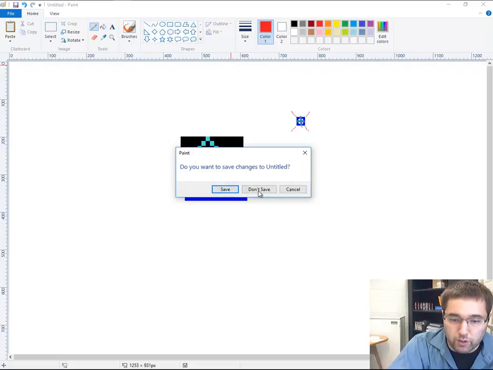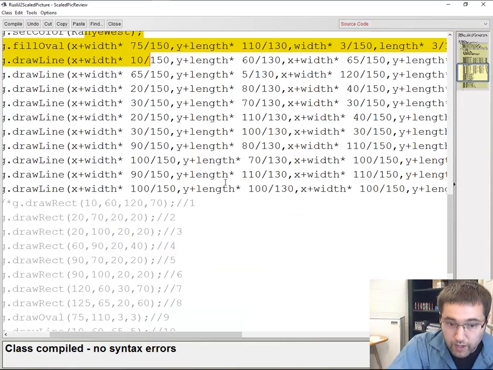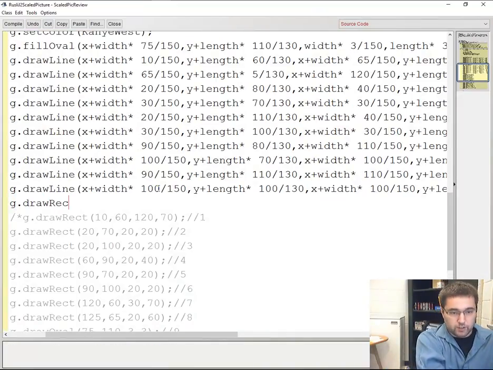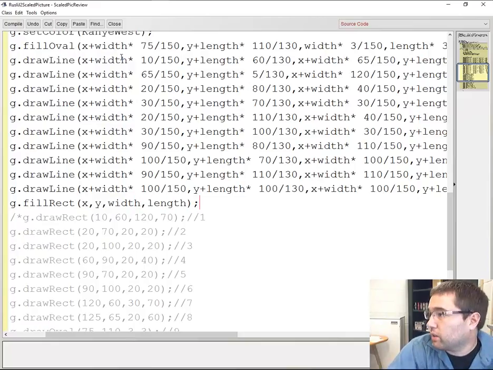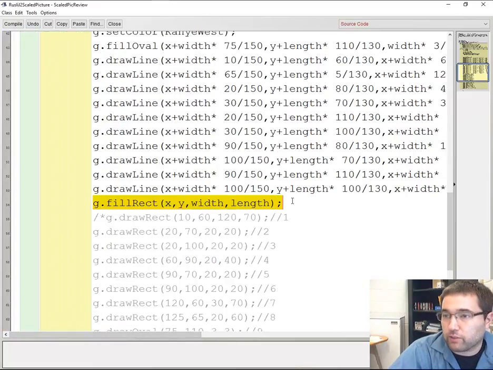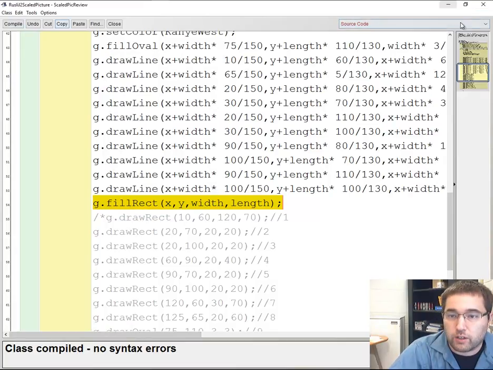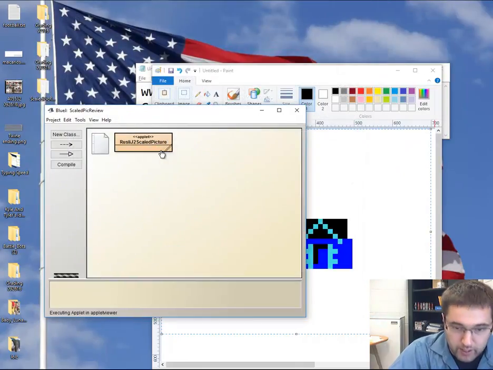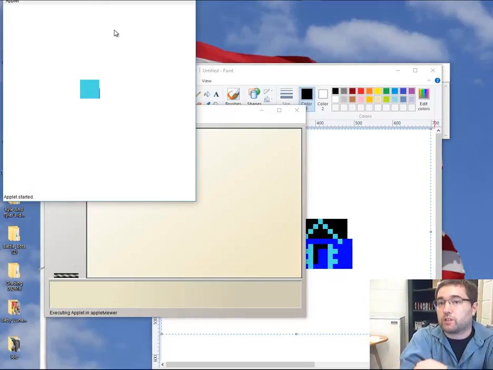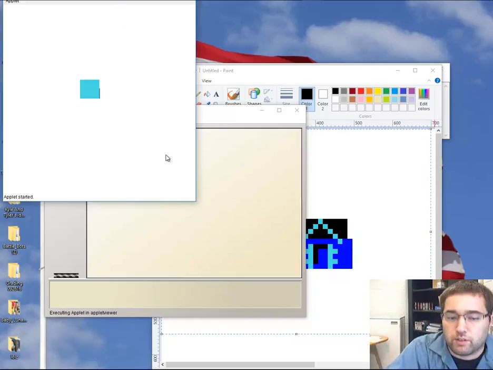What that means is, if I go into the code, and you should know this, if I go g.drawRect, fillRect, x, y, width, length. Is that a logic error? If the last line of a code is a g.fillRect, is that a logic error? Yes, it is. Reason being is because, look, what do you see? Do you see the image? No. Do you want to see the image? Yes. Does everyone see that?